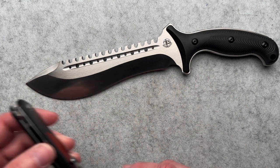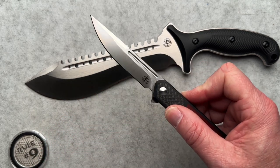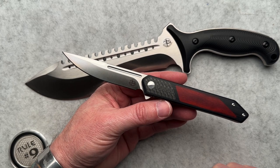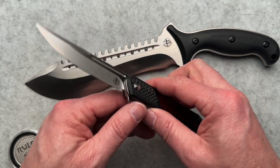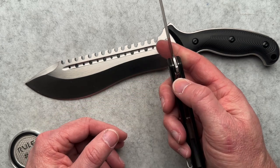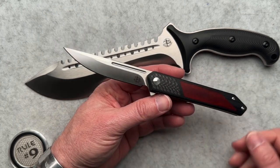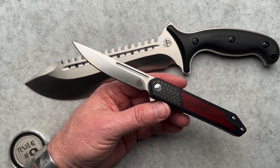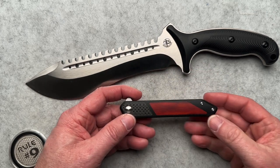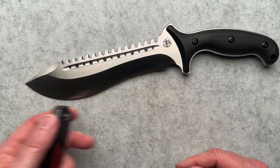The other thing I was able to get is this Quaken from Beg Knives, straight out of Mark Beg's pocket — this is what he was carrying today. Over the course of talking and chatting and just hamming it up over lunch, he says, 'Here, I want you to have this.' This is on top of the box of stuff in the other room that I'll be filming. It's really special because it was his personal carry knife.